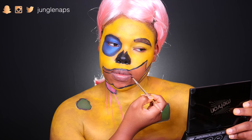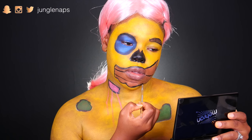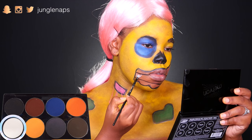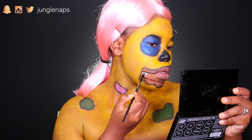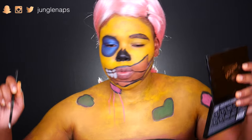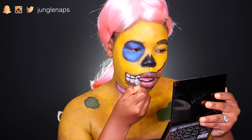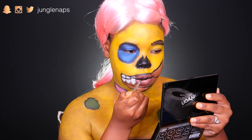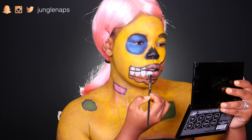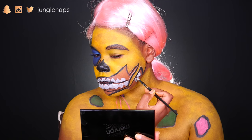Alright, so now that the dance party's over, I started on my jawline. Much like my last tutorial, I created the line going through the middle, and then I wanted to just outline where the rest of the flesh is going to be right underneath my jaw. And I worked on the teeth with the white color — I wasn't really focused on them being really perfect. I added black to the inside of my lips to make it look like there was no space, just teeth and not actual flesh. You want the teeth to not be perfect, just kind of rounded.